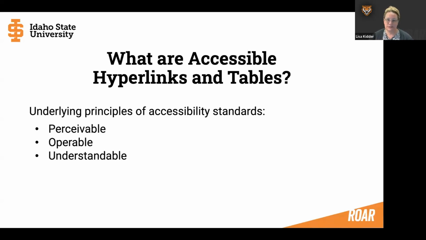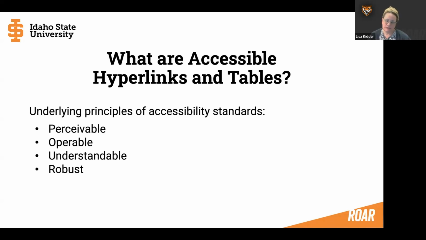The next one is understandable. So not only do we need to perceive it and it works, we need to understand what's going on. So if I click this link, I need to understand what that's going to do. In the early years of the internet, that was a lot of the training, teaching people how hyperlinks worked. If I access something, I need to be able to understand exactly what's going on. If it's all written in Russian or Greek, that would cause a problem. So it wouldn't be understandable, even though it's perceivable and operable. You might not know whether that's the on or the off button.